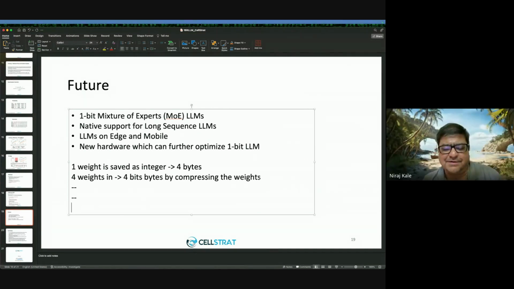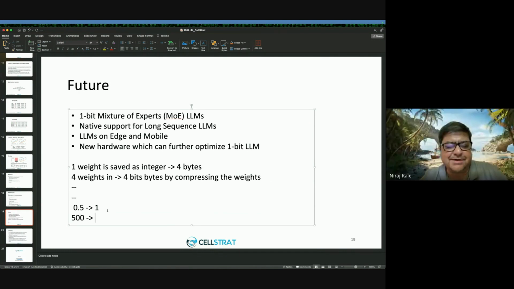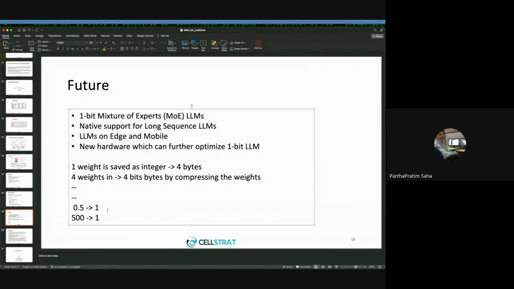If you consider 1 bit, then 0.5 is also one, and then 500, sorry, might give some value as a minus. 500 will also be one. So both these values will be represented as one. Exactly, so this is the error term. We are adding a lot of error, and if it is minus 500 it now becomes minus one. So huge information is getting lost. Even though some generalization is happening, so much is being added and reduced.